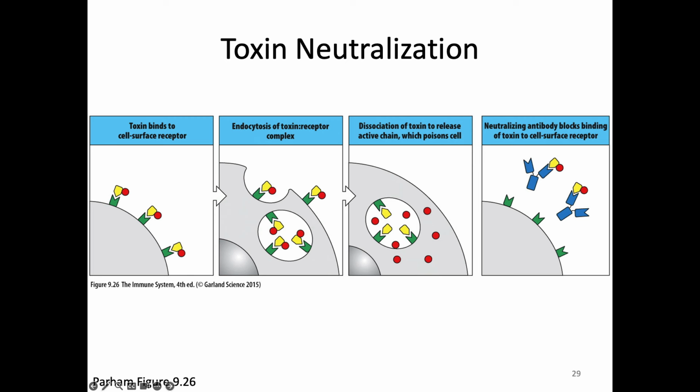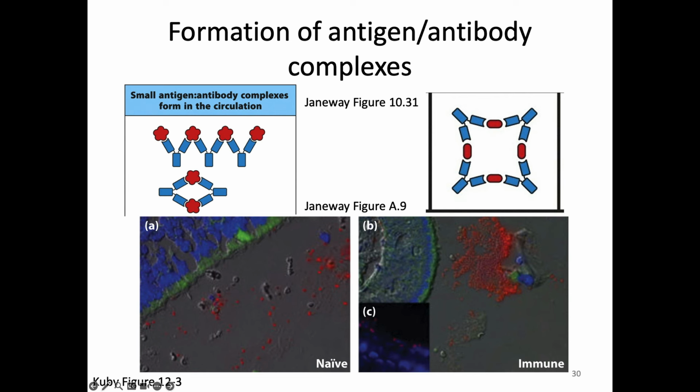Yes? I was wondering, is there a specific area on the antibody where there are usually more receptors? So the antibody just has the two FABs, and their job is just to bind antigen, and then there's the FC. And so usually what we think about in a case like this is that the FC is in the way. It's just that the FC is in the way of this other kind of binding. Okay? So think of the FC as sort of this bulky, annoying thing in the way. So that's 3 of our antibody functions. This is the 4th one. No one likes it. It's really lame.